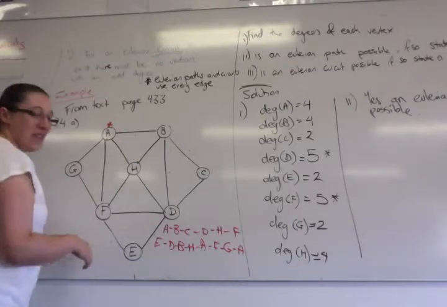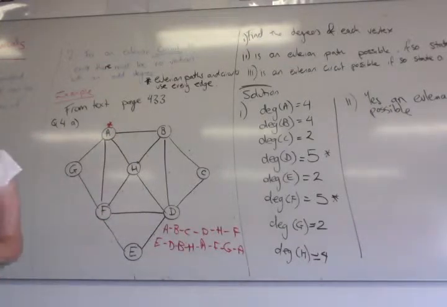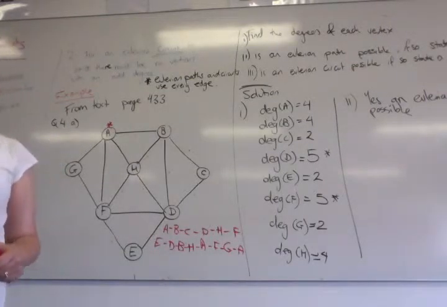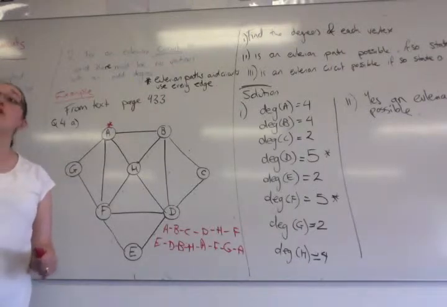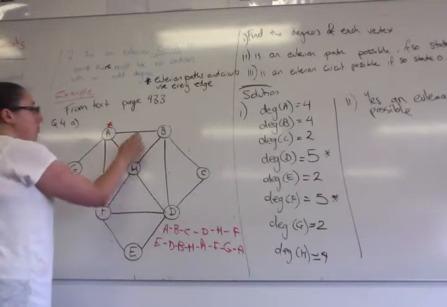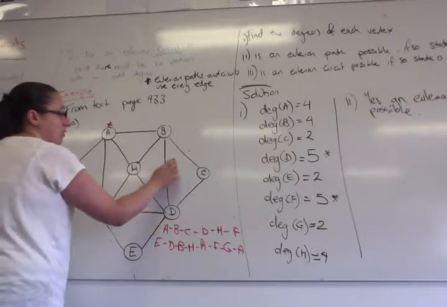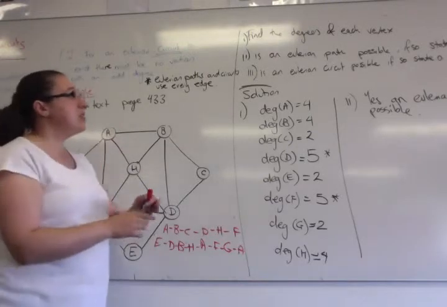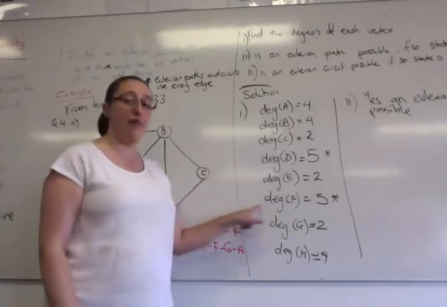Maybe the road's under construction. I'm going to tell you a hint. When you have an odd vertex, you start at an odd vertex, because you get rid of that one spare one first and you finish with the spare one. So we should start at D first. Oh, we should start at B. No, B doesn't have an odd degree. So you would start at D or F.